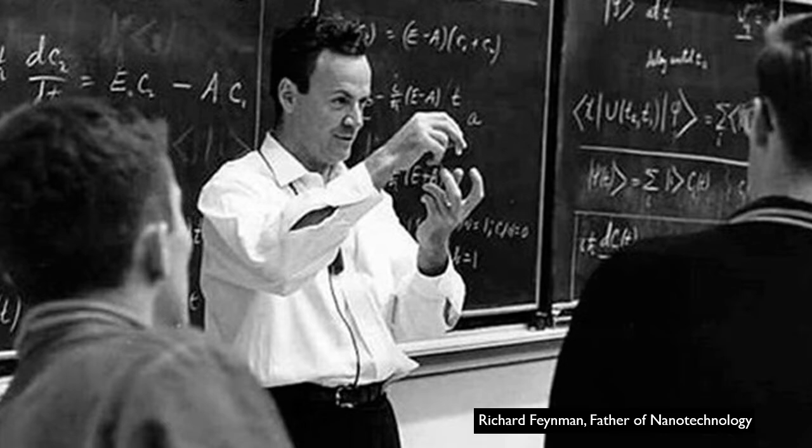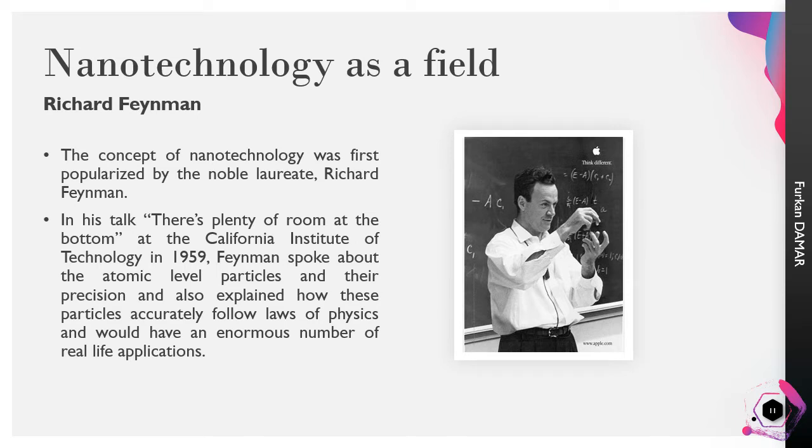And this is the father of nanotechnology, Richard Feynman. The concept of nanotechnology was first popularized by the Nobel laureate Richard Feynman. In his talk, "There's Plenty of Room at the Bottom" at the California Institute of Technology in 1959, Feynman spoke about atomic level particles and their precision, and also explained how these particles accurately follow the laws of physics and would have an enormous number of real-life applications.